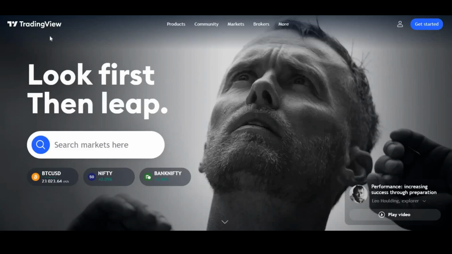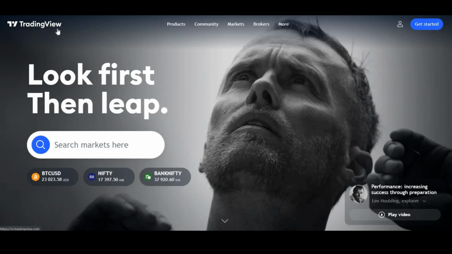So this is Trading Coach this side, and in today's video we are going to talk about how to use TradingView for free of cost. Alright. So there are a couple of ways we can use the TradingView platform, but before we get into the topic, I would like to give a quick intro to TradingView.